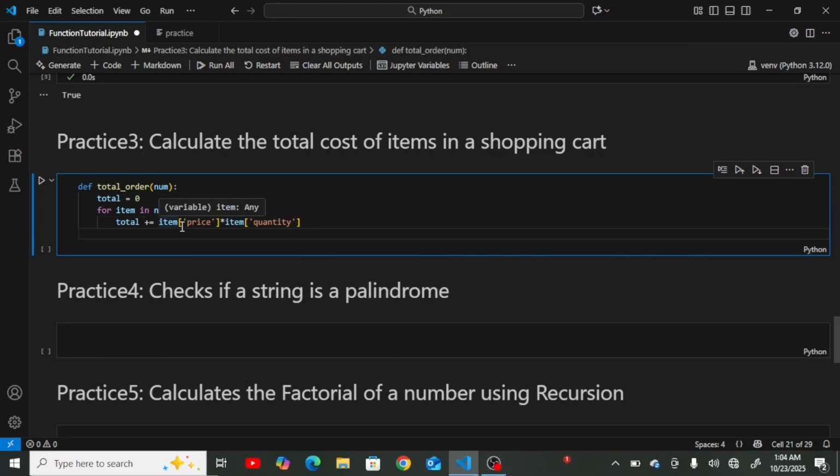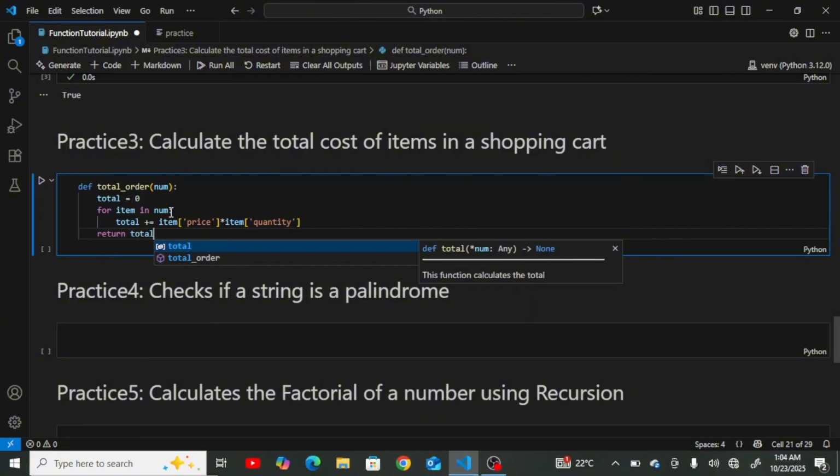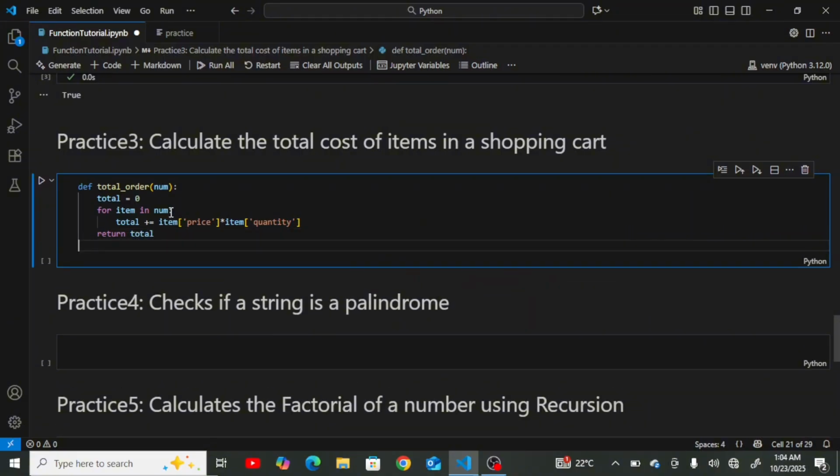So what this does is that for my cart, it picks the first price and the total quantity, multiplies it, and then stores the value in total, and then iterates to the next item, picks the price and multiplies by the quantity and adds it to the total, creating the new total, and then it picks the next over and over until the total number of orders has been added. After everything, I want my code to return the total. So basically, this is exactly what my code is going to do.